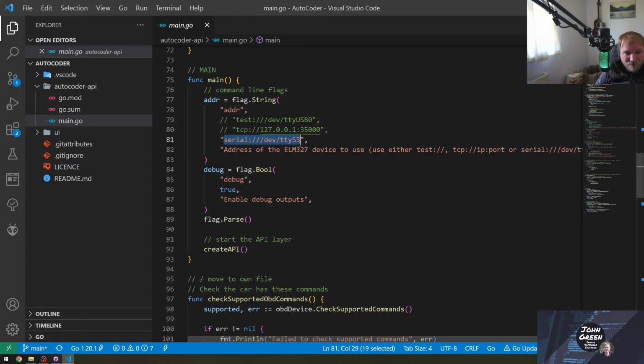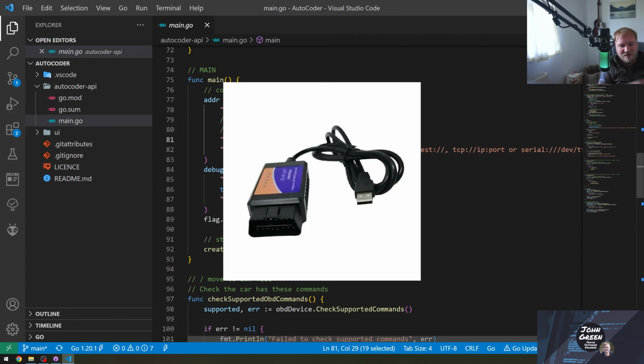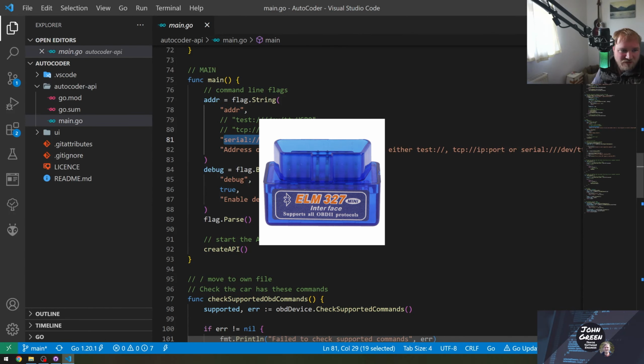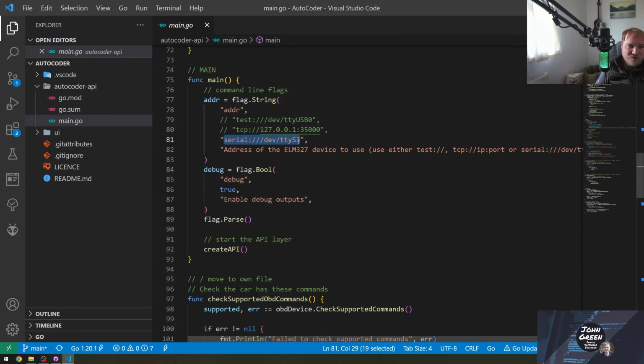Or we've got the serial port. This is actually our serial port address for the ELM327 device. If you've got one of them that plugs into USB, something like this, just a USB ELM device. You can also get Bluetooth versions, so wireless versions. Now, obviously, depending on what device you use, the serial COM port will actually change depending on that device. So for me, it tends to end up on serial 3, but we'll go through that when we actually get it up and running.